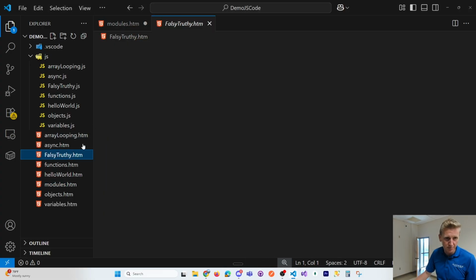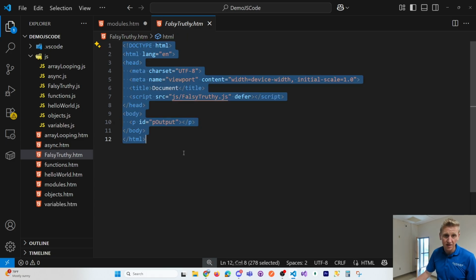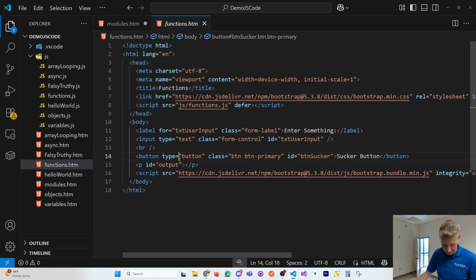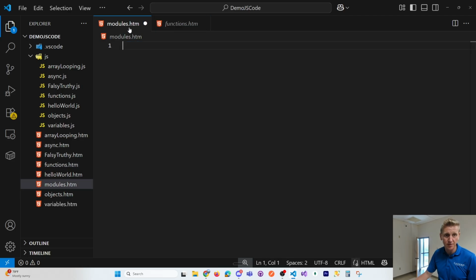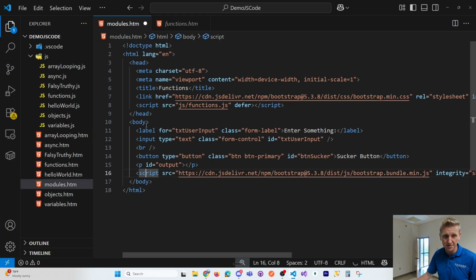Let me copy this from over here. There we go. It doesn't matter. I just like my Bootstrap. I like having my Bootstrap stuff. And I'm going to link to modules.js.